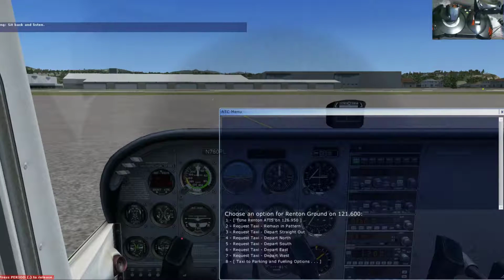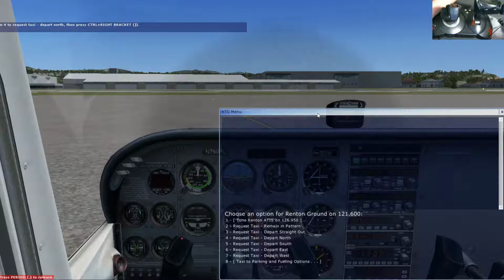Today's flight will be made under VFR, or Visual Flight Rules, and to get the local weather, we'll listen to the ATIS, otherwise known as Automatic Terminal Information Service, at Renton Municipal Airport. In a moment, I want you to tune and listen to the ATIS. By selecting ATIS from the menu, the frequency will be tuned automatically, and that's why the feature is called auto-tune. The broadcast repeats over and over, so feel free to listen to it until the message makes sense. When you are finished listening to the ATIS, press 1. Go ahead and press 2 on the top row of the keyboard to select Tune Renton ATIS on 126.95.